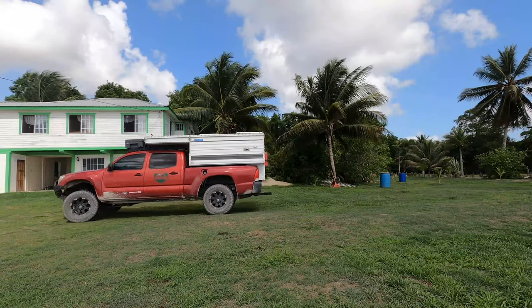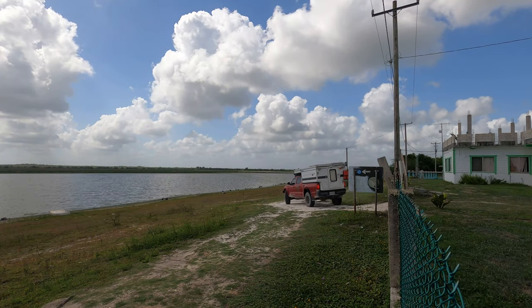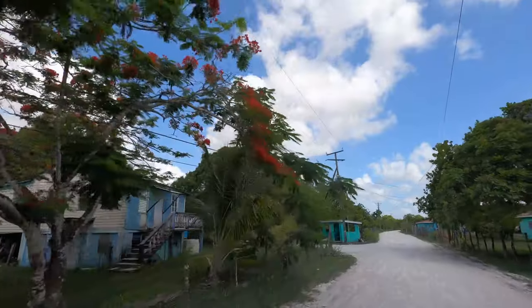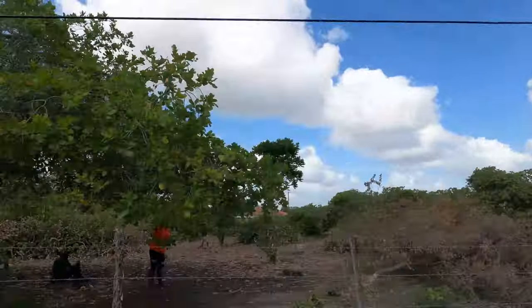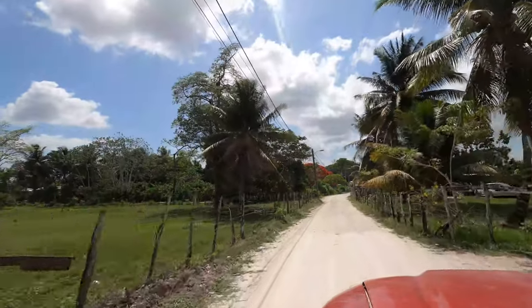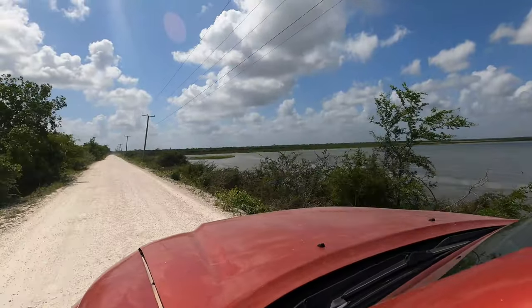If Lindsay were here we would probably stay another night. I tend to travel a little faster than her, and when we're together we need to compromise — so that might be the best thing about traveling solo: you only have to make deals with yourself. People are so friendly here. It's a little different than Mexico in that way — people in Mexico were friendly but a little more subdued and didn't really want to engage. Here they really engage with you first in a lot of cases, always smiling, laughing, and waving. Belize is great. It's only been a couple of days, but I feel like I've seen a lot. Belize is far from being a large country, and I plan on seeing as much as I can in the 30 days I'm given.